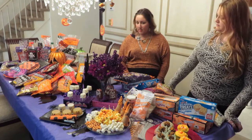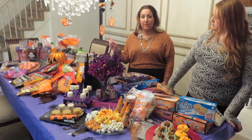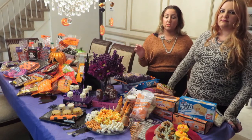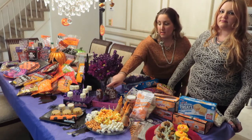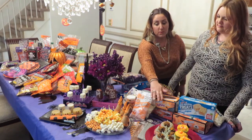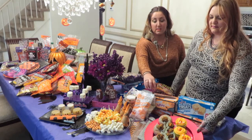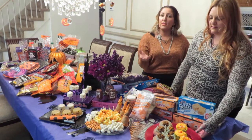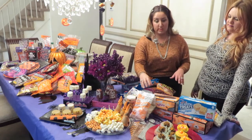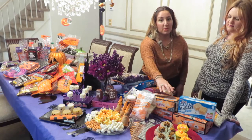A lot of these treats you can do yourself. As I mentioned, we purchased fangs — 12 in a pack from the dollar store. You can use them in so many different ways: as a place setting to hold a napkin by putting it between the fangs, or stuck in the center of donuts or munchkins. And if you don't want to do a lot of baking, Dunkin' offers a lot of festive products you can use to entertain — munchkins, cupcakes, which the kids love.